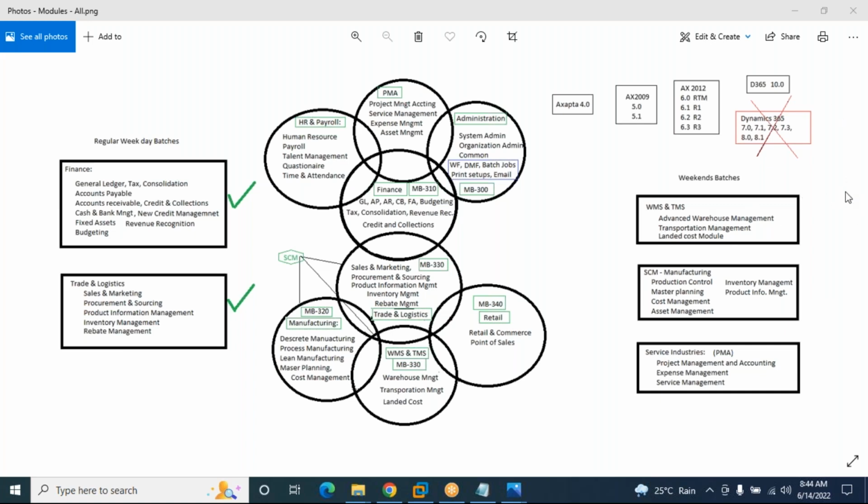Satya, I want some help. I want to do finance, trade and logistics, and warehouse management. Can you tell me how I can manage them? You can join now for finance, the 8 to 9 batch. Then you can join T&L and warehouse management next month. But you need to understand T&L first, then only you can understand warehouse management. So you need minimum knowledge related to this area.